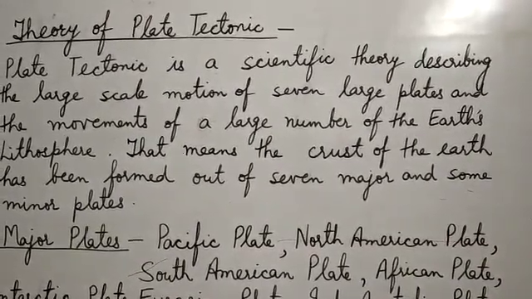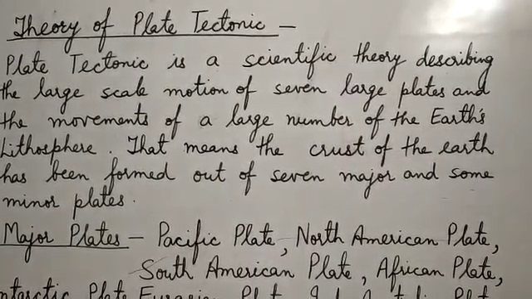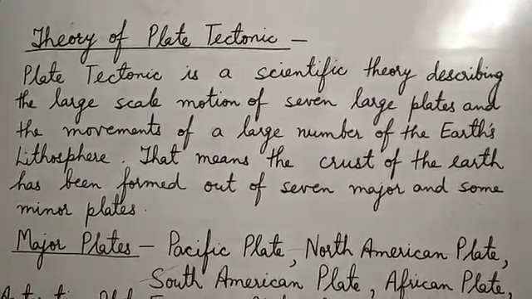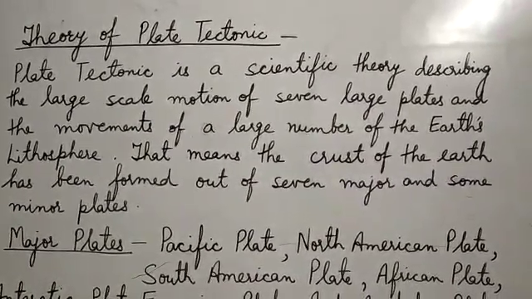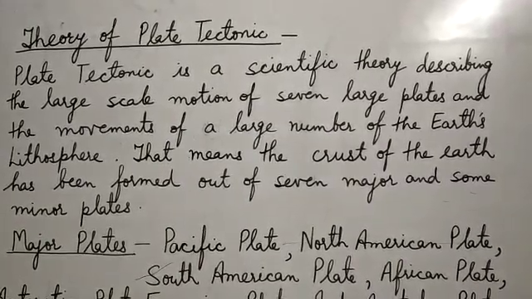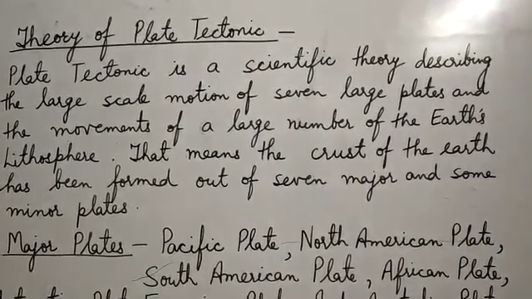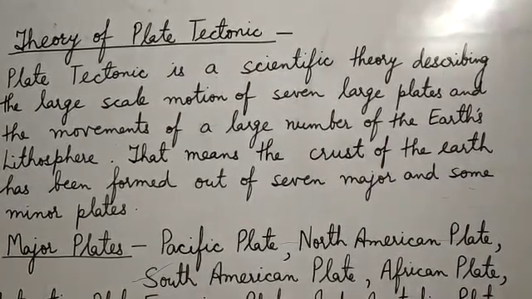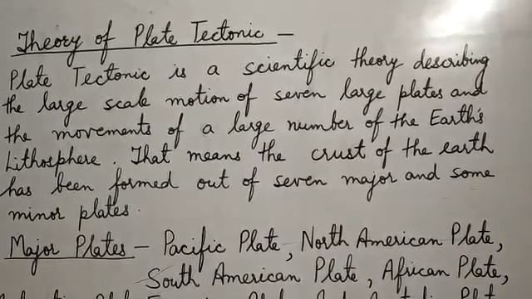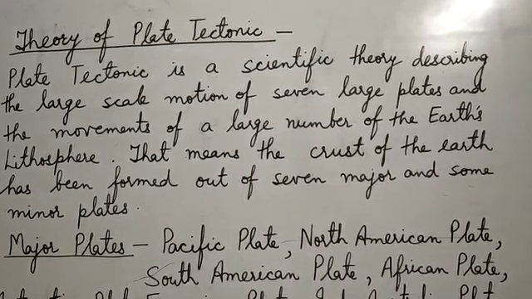So because of these two processes, endogenic processes and exogenic processes, the present landforms of the world as well as of India have been formed. We can see today the Himalaya mountain, the Northern Plain of India, the desert of India, the coastal plains of India; they have been formed because of these two main processes, that is endogenic forces and exogenic forces.